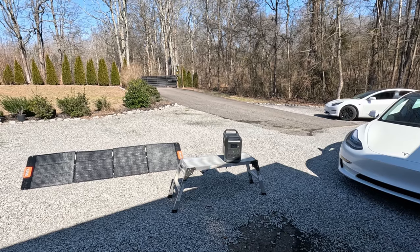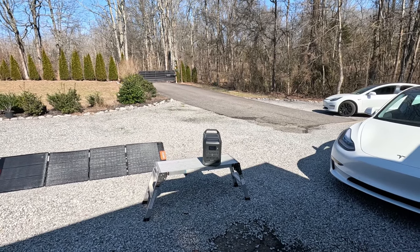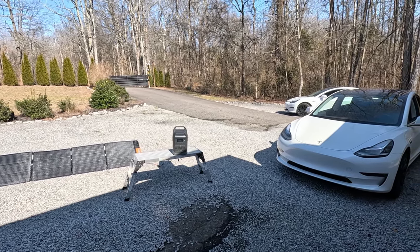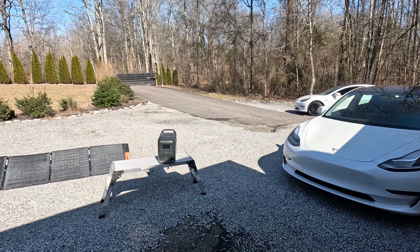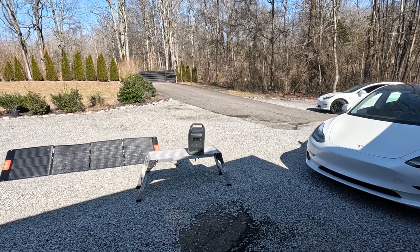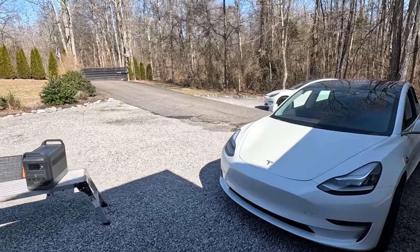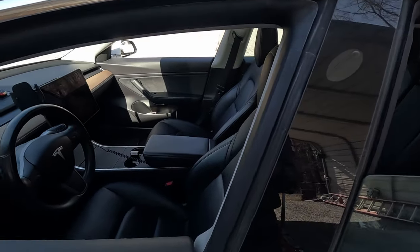First, I'm topping up my solar generator right there with a 200-watt nursery panel — that's a Markson G1500. It's able to put out 1,800 watts, which equates to 7 miles per hour of charging on this Tesla Model 3. That's pretty incredible, even though I could add more solar panels to fully support that 1,800-watt output. More goes out than comes in with just one panel, but you can charge with that setup using a neutral ground.